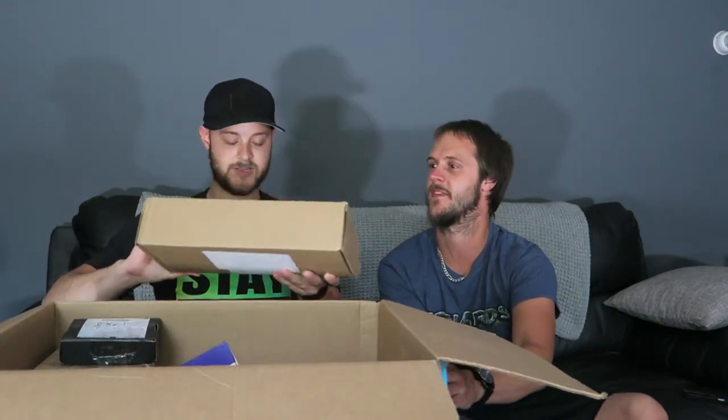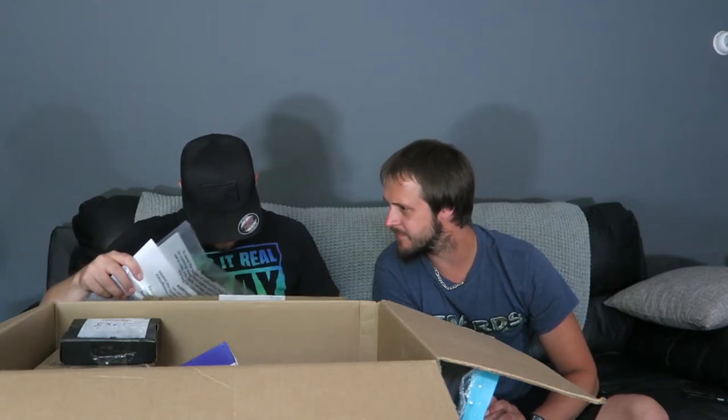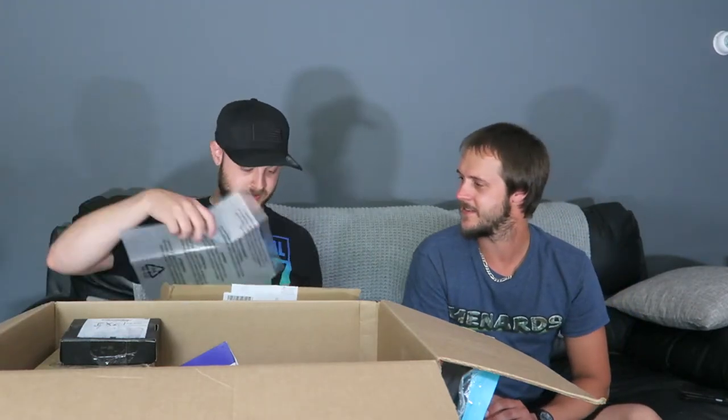This one's kind of heavy. Amazon something. Amazon Basics. Hiding the other guy's address. What is this, a laminator? I don't know. Actually, it probably says right here. Amazon Basics Thermal Laminator. Look at that. Still in the wrapping, so I think it's brand new. We'll maybe test that out.